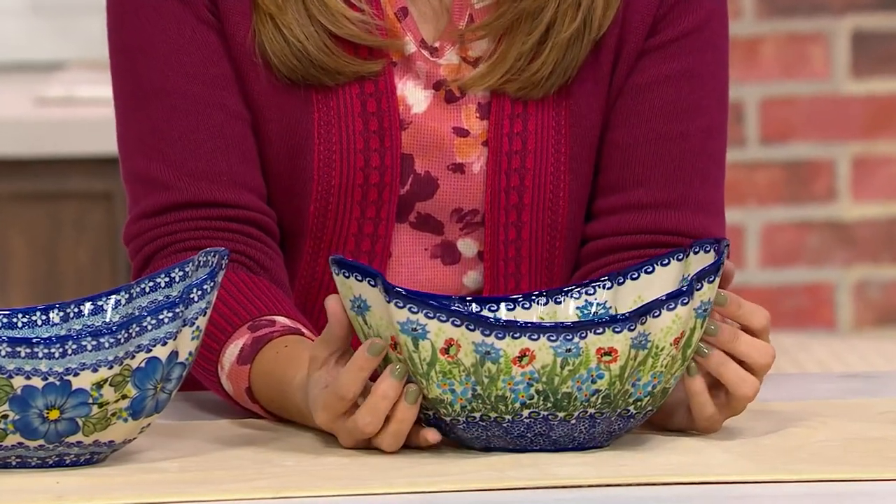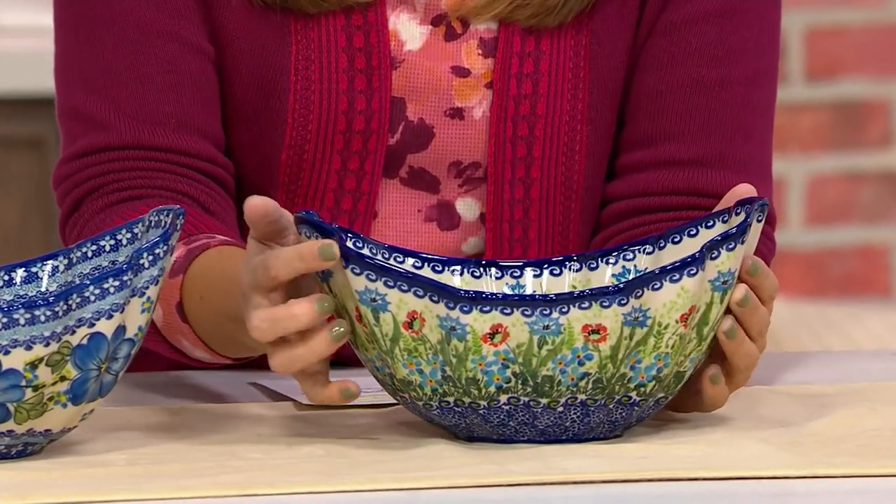Talk about you come to the table — you've got your rice or your salad or your side dishes or even your main dish in this gorgeous, gorgeous bowl. You place it down and everyone is just oohing and aahing at the wonderful designs and the artistry that you're seeing.